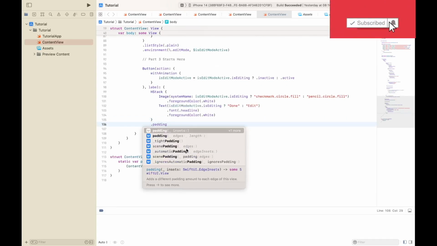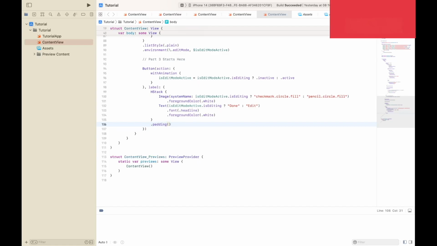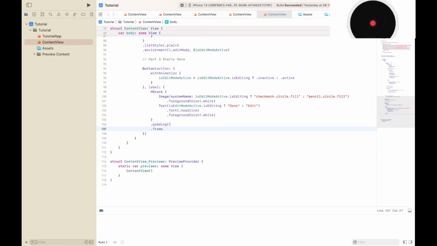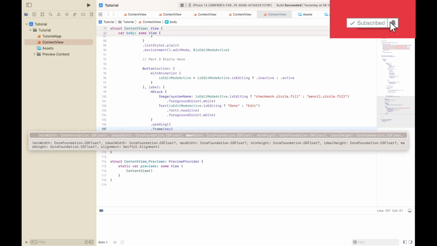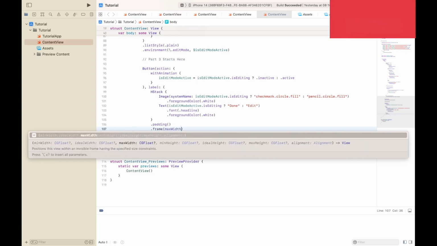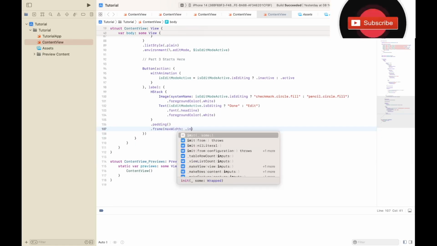Dot padding, dot frame, max width infinity.